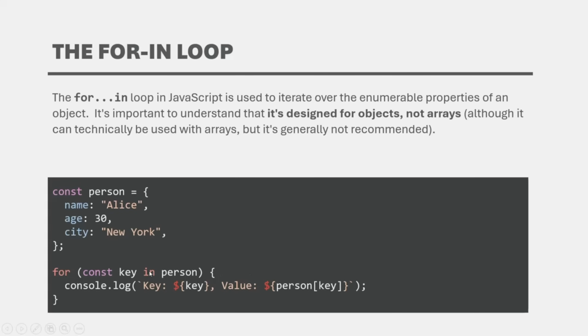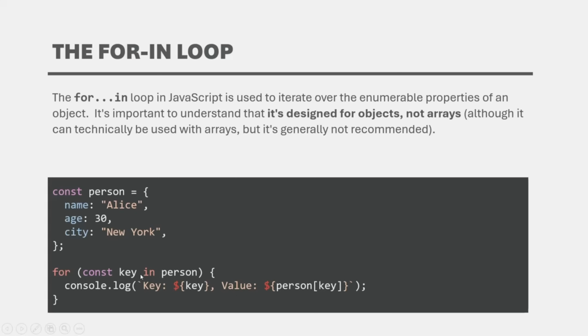Another difference between for in and for of is the variable which we create. In a for in loop, this variable receives the property name if we are looping over an object, or the index of the element when we are looping over an array. But in a for of loop, when we are looping over an array or any other iterable, the variable receives the value. For example, if we are looping over an array, the variable receives the elements of that array and not the index of the element. So this is another difference between for in and for of loop.